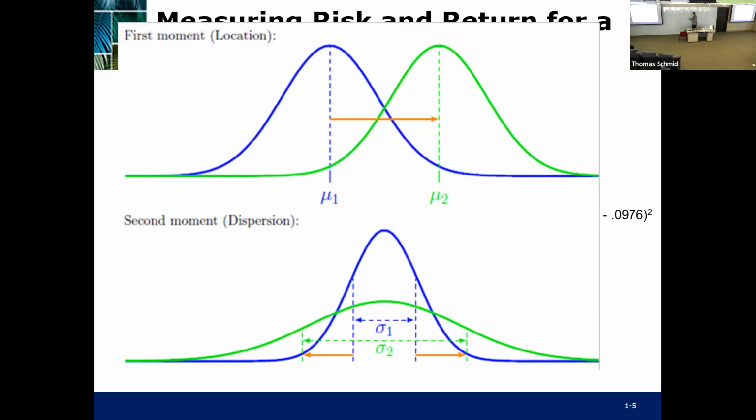The second value, our measure of dispersion, measures how broad the distribution is, how spread out the values are. So if you think about the blue distribution and the green distribution, both are normal distributions, but the green one has a much larger variance, much more spread out. Blue and green here have the same variance, they have just a different location, different average, different expected value. They're 2 different things, location and dispersion.